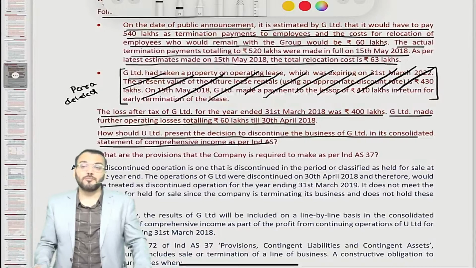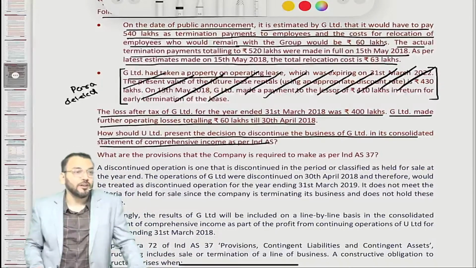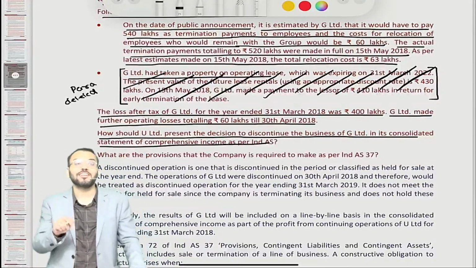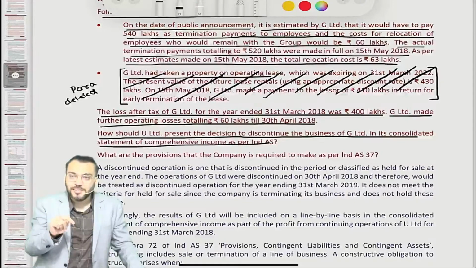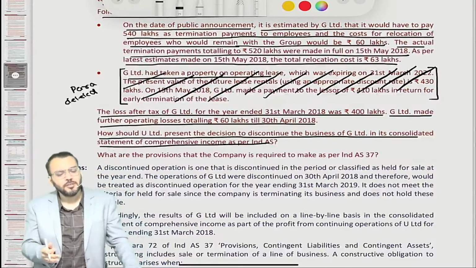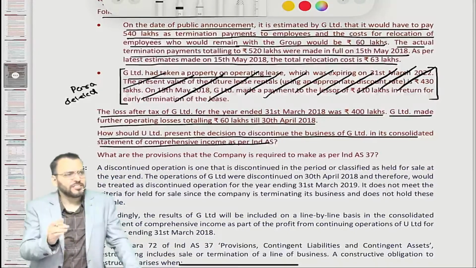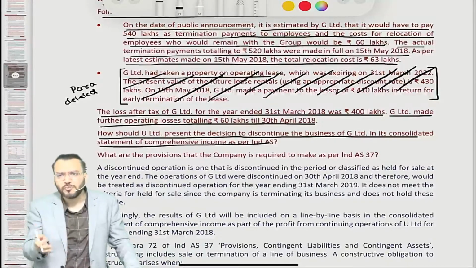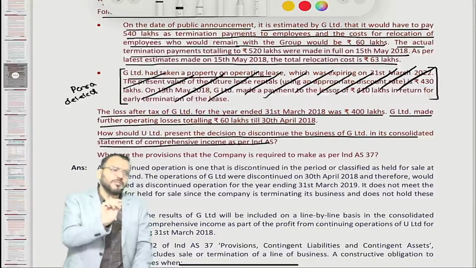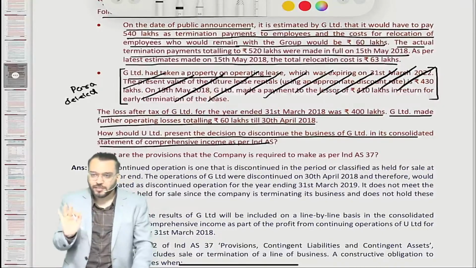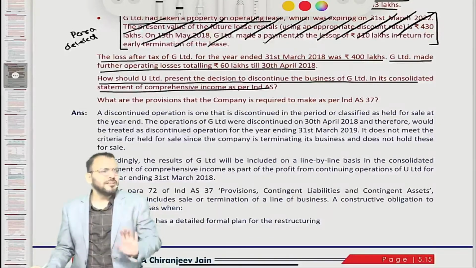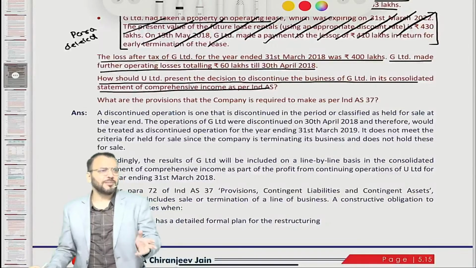But in India we call it statement of profit and loss. We call it statement of profit and loss, but it means this question has been taken from international book. Suppose in exam the same question come and they have written statement of comprehensive income. Correct now. You can modify statement of comprehensive income to statement of profit and loss, because in India we don't use statement of comprehensive income, but in exam, from my point of view, they will say statement of P&L only. Understood? Correct? So don't be misunderstood why they have written statement of comprehensive income. Okay, but forgive them.